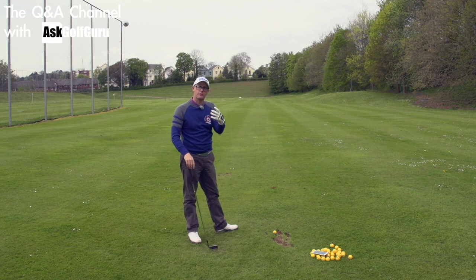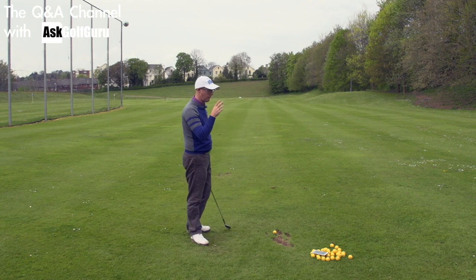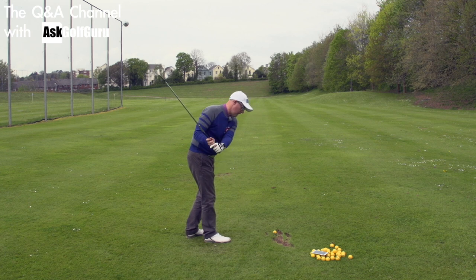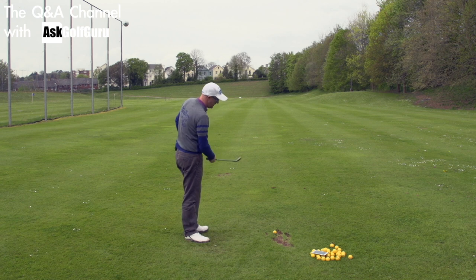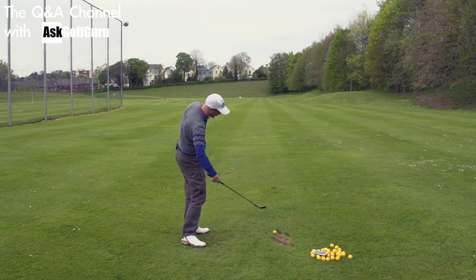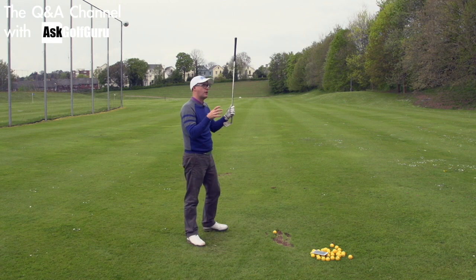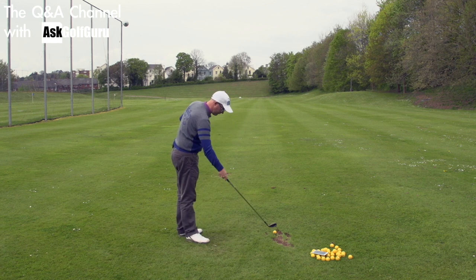Usually strike issues are coming from a swing fault rather than the length of swing. I can't remember any time where I've shortened someone's swing and their strike dramatically changes. So let's pretend I'm hitting a ball on the ground and I'm hitting my iron two degrees up — so my club isn't coming downwards as it hits the ball, it's travelling up. The ball's on the ground and I'm travelling the club upwards as I hit, also adding loft. That will tend to show my strike pattern at the bottom of the club. If I don't change that and just make a short swing or a long swing, that strike pattern's going to stay the same — it isn't going to change. The issue is more how you're delivering the club.